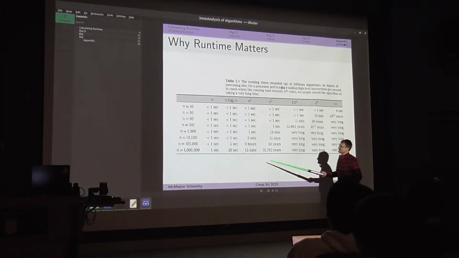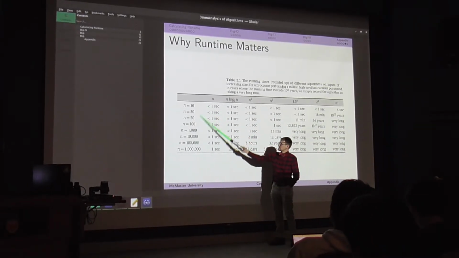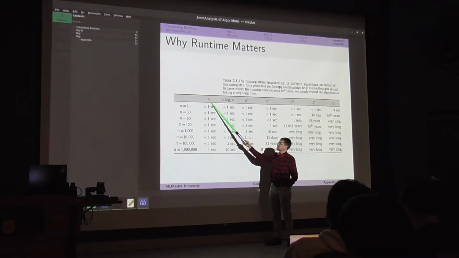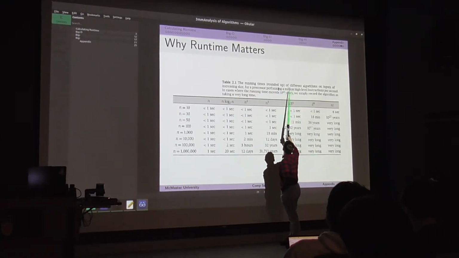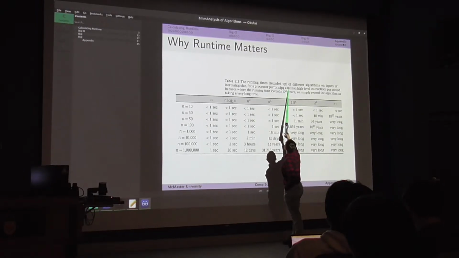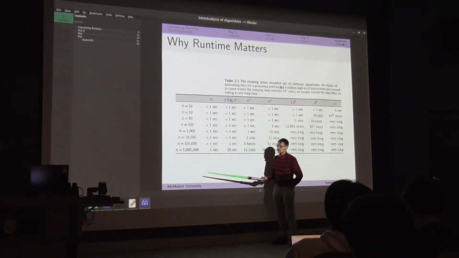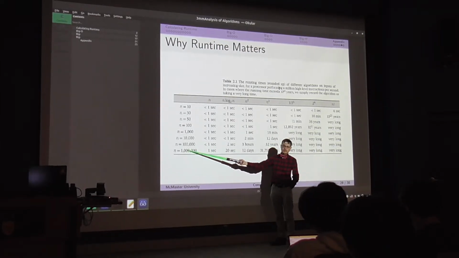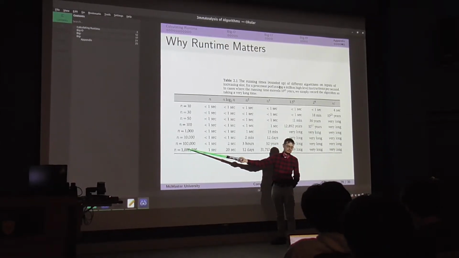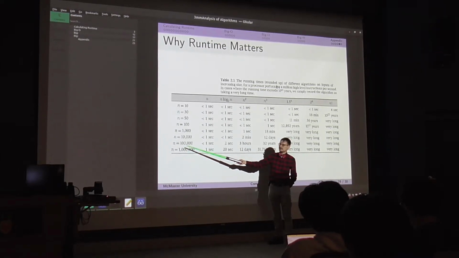So, if n is 1 million, assuming we can process a million n's a second, right?